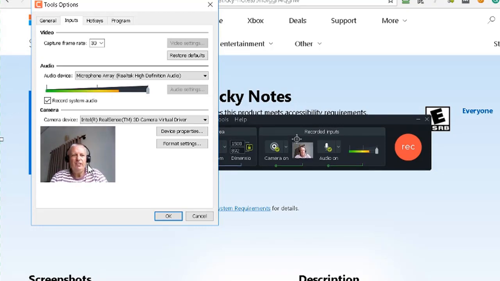And it is good to get good lighting. I haven't bothered this time. Actually, my lights are off and I'm just next to a window because I'm not actually using the webcam. But normally I'll make sure the lighting looks good.